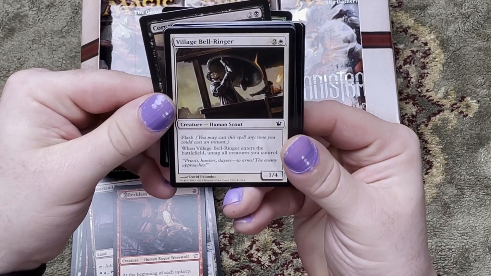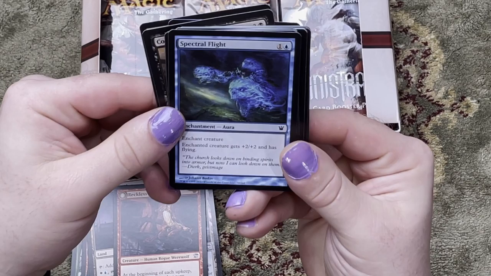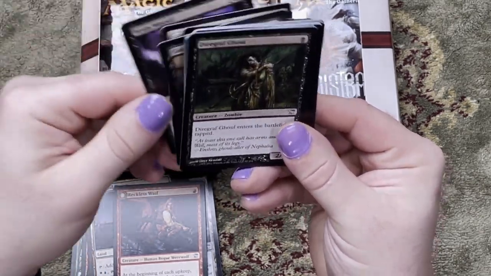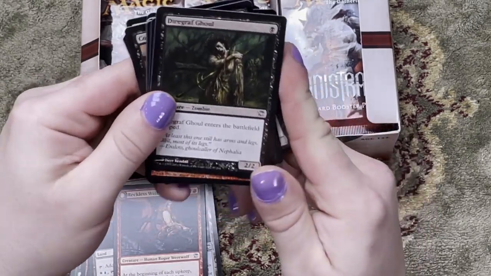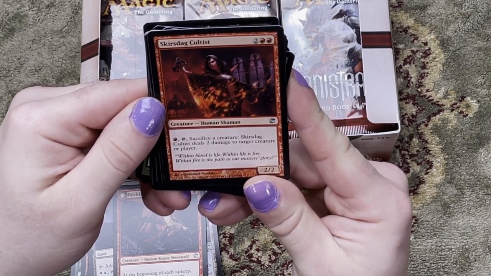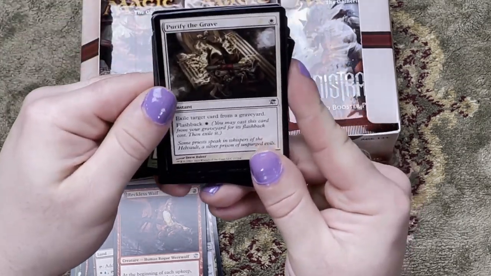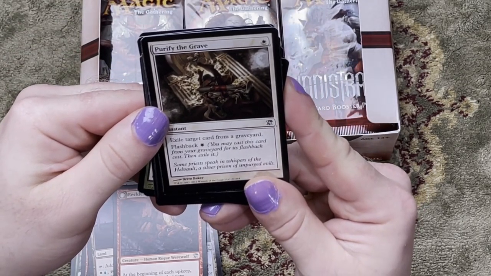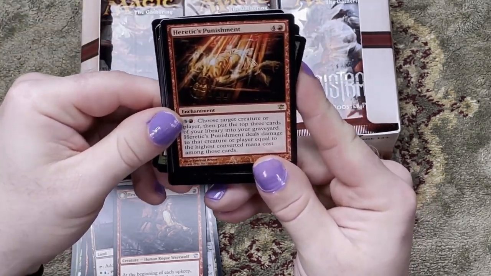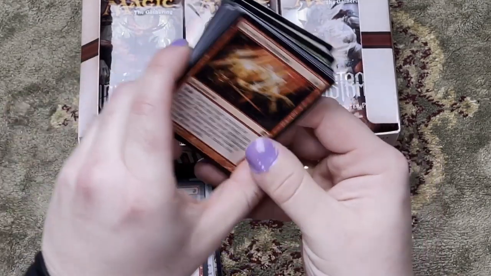Village Bell Ringer. Priests, hunters, slayers, to arms! To arms, to arms! Spectral Flight. Here's that nasty Brain Weevil again. Diregraf Ghoul. Okay, that's one of the standard ones I'm aware of. Skirsdag Cultist. Wow, she's a busty cultist. Purify the Grave. What's happening here? I think I can tell, but not really. Heretic's Punishment. Let's see what he... Oh, that does look very punishing. Yikes and away.